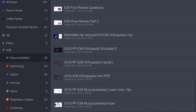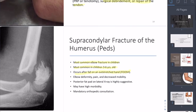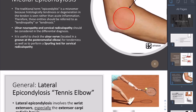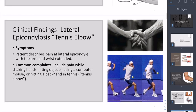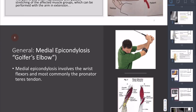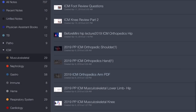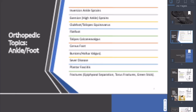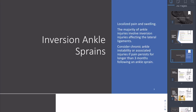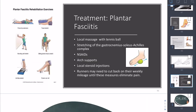Alright, so this is through the Notability app on my iPad. We're looking at my clinical medicine class, the module for musculoskeletal. This is a PowerPoint for one of the subjects in that module. As you can see, I'm going through the slides so you can get a peek at how they look and how long they are. This one is only 42 slides. Here's another example — an orthopedic topic. Usually the first or second slide has all the topics or diseases the professor is going to discuss.